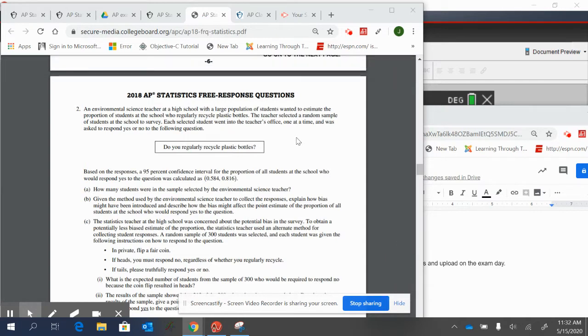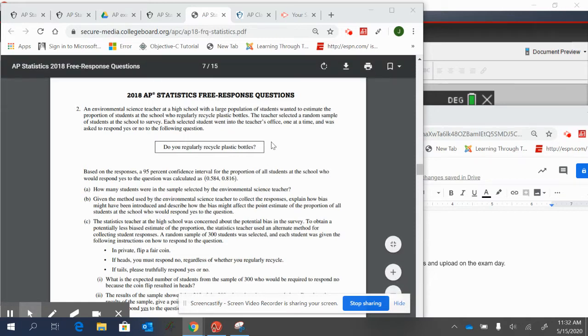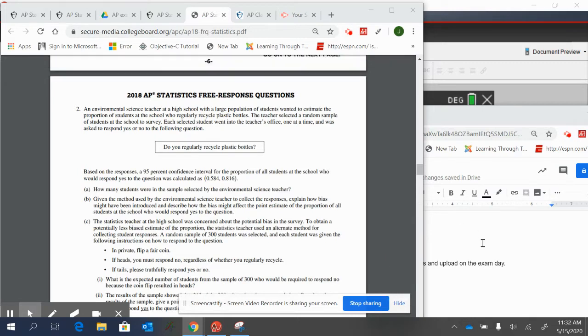So what I wanted to go through today was to work on some of the content from Chapter 3, which is the data collection chapter. So observational study and experimental design are your key concepts there. And I also wanted to go through how you might want to upload your solutions to the AP exam here in 2020.